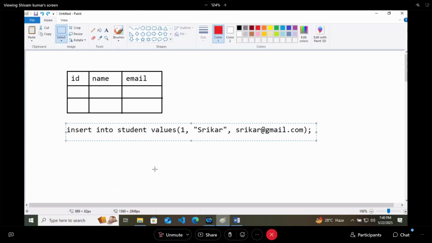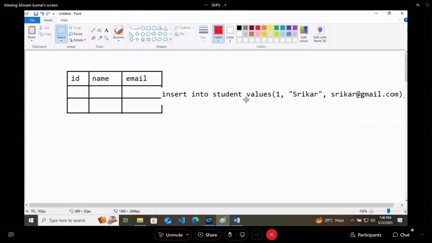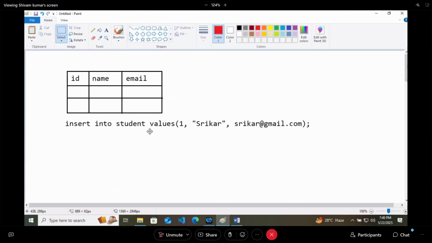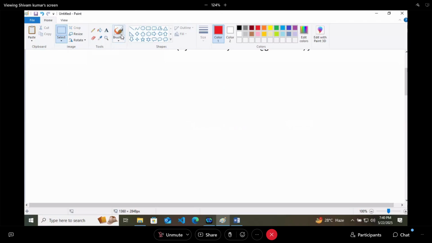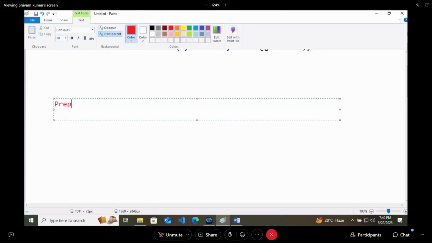And where is it used? So let's say you are trying to order a particular product, and for ordering that product cash on delivery is not applicable, means you have to make the prepaid payment, means at first you have to pay, then only you will get the confirmation.